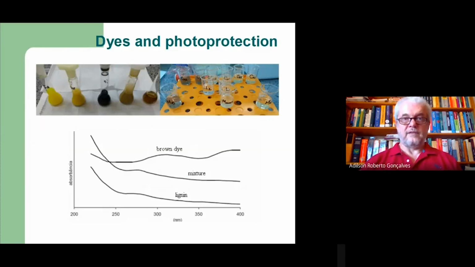The last example we have is the photoprotection of dyes using lignin. In this case, we used different dyes together with lignin, putting this mixture under a UV lamp to simulate degradation. In this graphic, we have an example for a brown dye. In mixture with lignin, we can see a 5% photoprotection of this dye. It is an initial result. We are starting to investigate this more deeply using a weathering chamber to evaluate these protections over time.